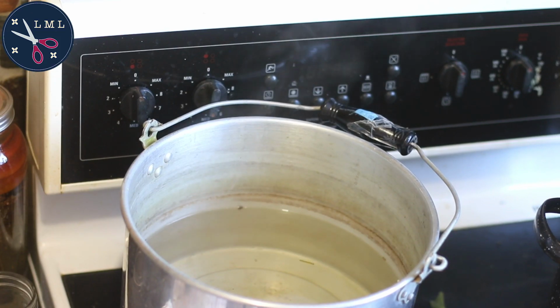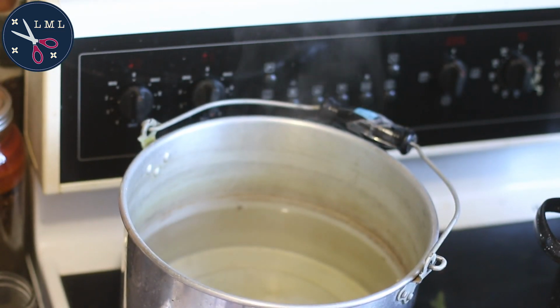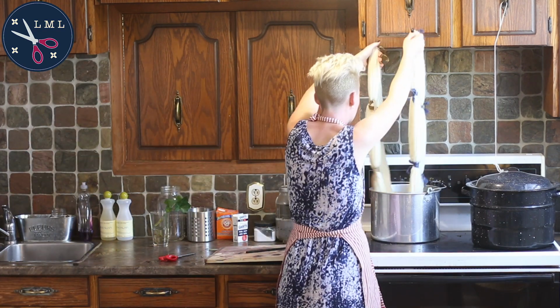So this pot of water I'm actually reusing from a previous dye bath, so it's already got my mordants in it. I'm using alum powder and cream of tartar as my mordants for today. I'm not adding any more because the dye bath from my previous batch should have enough to manage this next batch. So I'm just going to rinse out the yarn now, and then I'm going to add it to that pre-mordant bath.